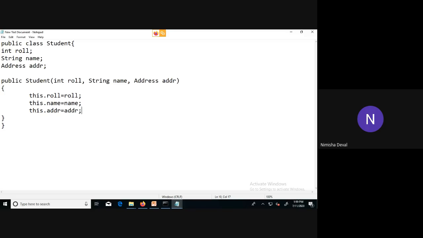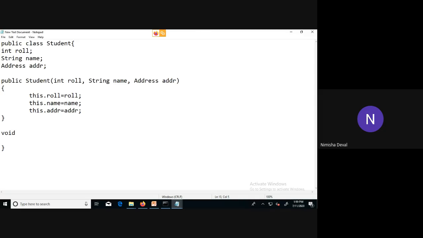Now see, there is one change while implementing such types of programs. We have to take these values from the Address class and then provide them over here. Understood? This is a little bit tricky for you, but be concentrated on this, so it will be very easy for you.